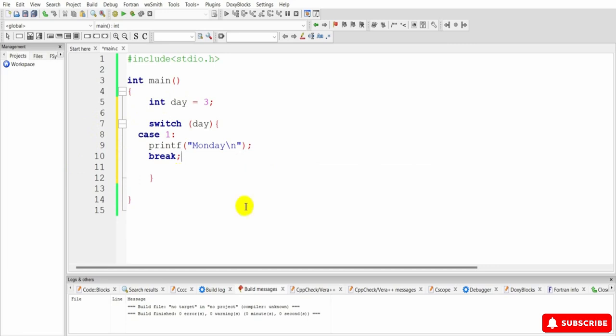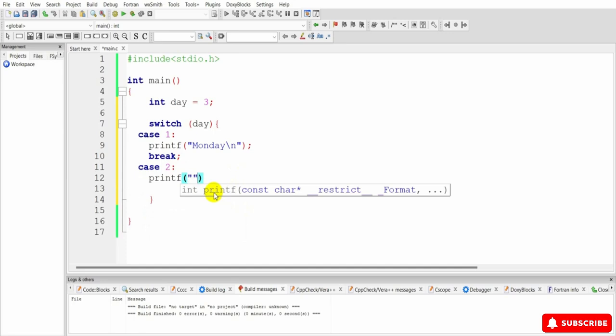Okay, so next I create another case, case 2, and on the next line I use the printf function again. Then type another day name, Tuesday. Create a new line.